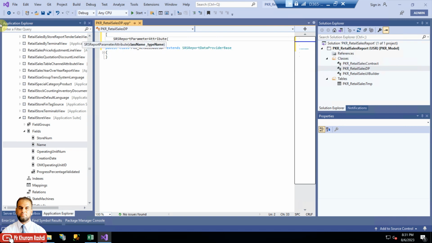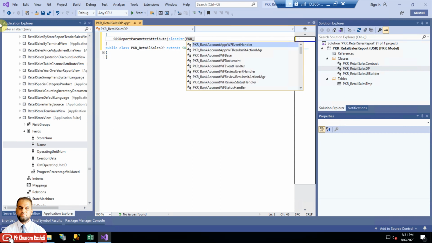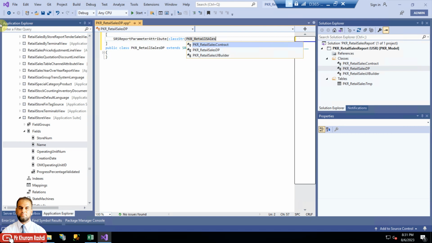Okay, so in this we need to basically pass the class string of our contract class. Okay, this is our contract class. So in this way we have connected our contract class with the data provider class.